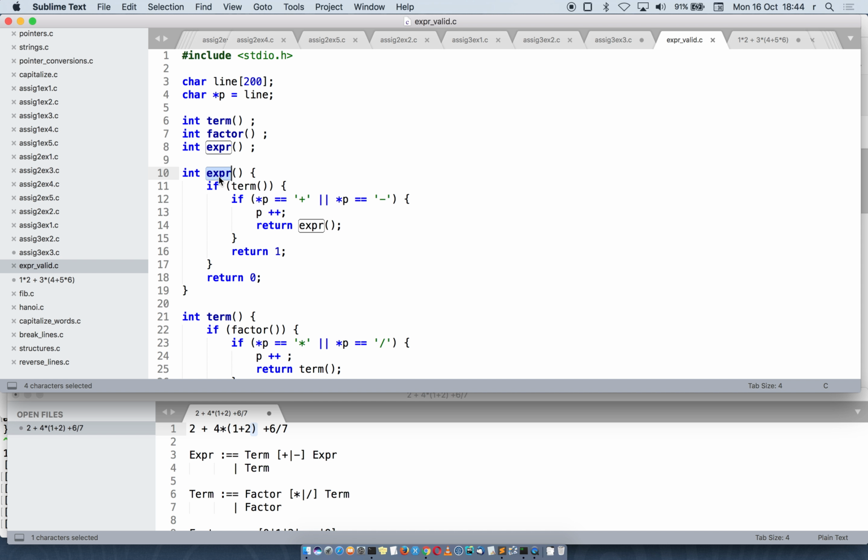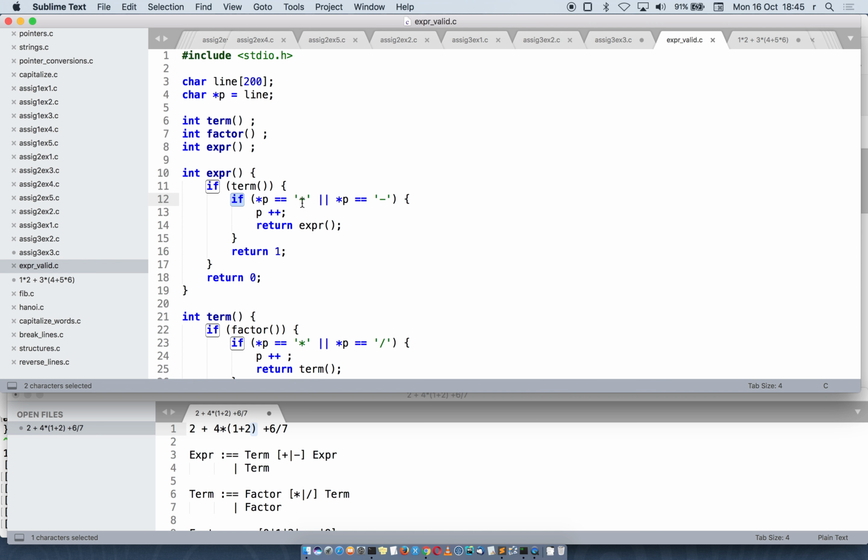We're going to have a similar function for term and a similar function for factor. Okay? And then we're going to follow the rules. So this expression is expecting a term. If we manage to read a term, meaning that if this returns true, right? Well, it returned true. So at the point when we're here, it has already returned true, and my pointer is on the first character that is not part of the term. So what is a term followed by? Potentially plus or minus, not always. I can have just a single term, or I can have a term followed by plus or minus.